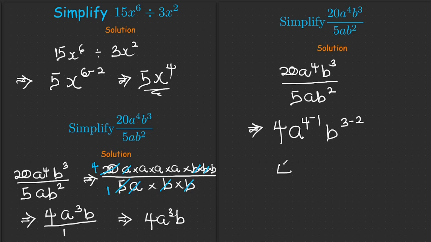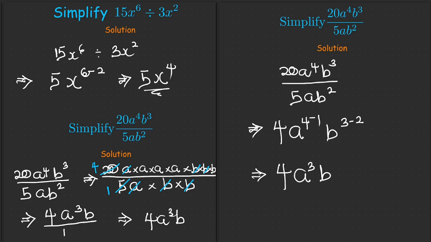With that, we are going to get our 4a. 4 minus 3 gives us a 3. Then we have our b. 3 minus 2 gives us what? A 1. And that is also the same as what we did over here. So there are so many ways you can do it, but then you just have to work with understanding.